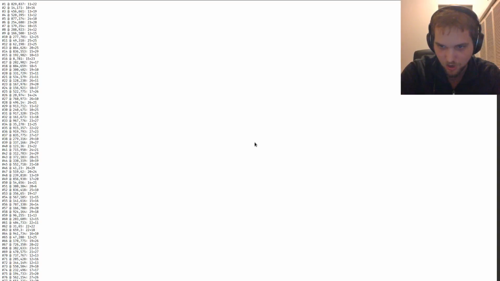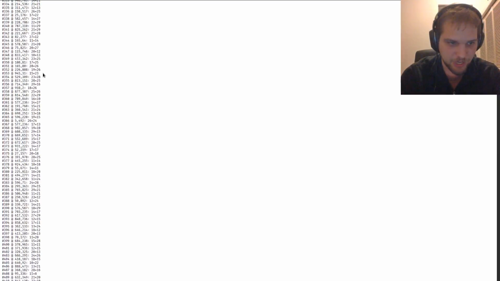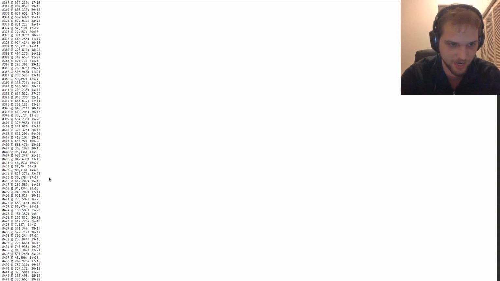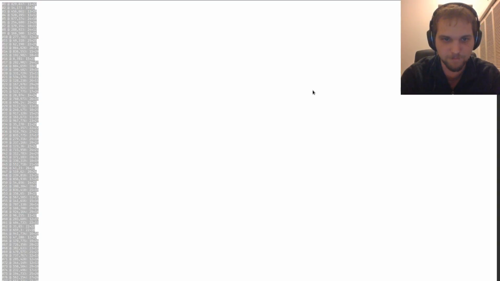Oh, and I already broke my promise. I've been showing you Emacs the whole time. Okay, so we get a whole bunch of these claims. Claim 1 is a rectangle starting at this corner and of this size should be suitable for the purposes intended. We get a whole bunch of those claims. ID, upper left, size. And we need to parse them out. So let's get this in our file.